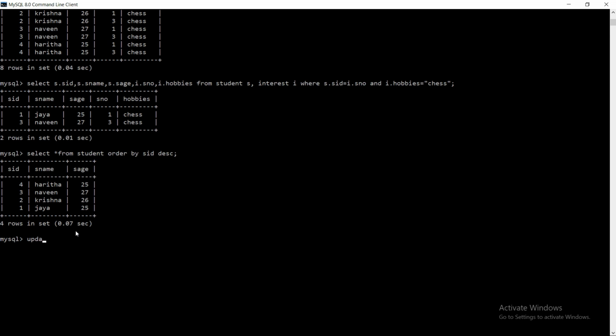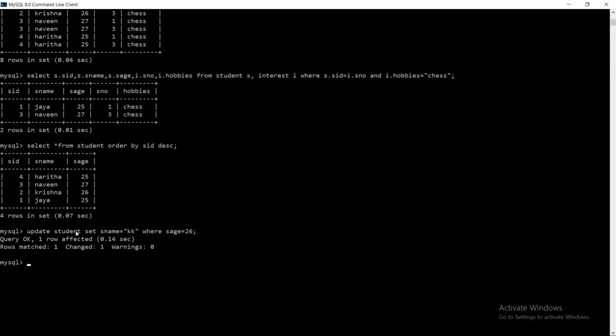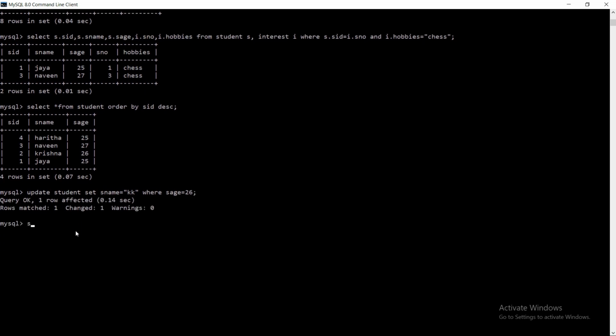How are we going to do that in SQL? Update table name, the table name is student. I'm going to set s name equal to, let me take KK, where s age is 26. That's it, right? This is the way you can write the update command.